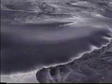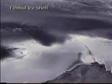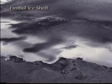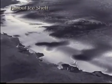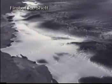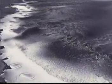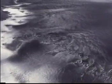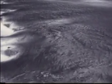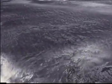Ice shelves are the edges of glaciers extending out into the ocean faster than icebergs can break off from the edge. Icebergs are said to calve, with mountain-sized slabs crashing into the sea from the edges of the shelves. The Thimble Ice Shelf has remained relatively consistent in its appearance for the last 30 years, but researchers are paying close attention to changes. Note the fascinating formations along the Thimble, believed to be the product of glacial ice flowing over rocky outcroppings and islands.